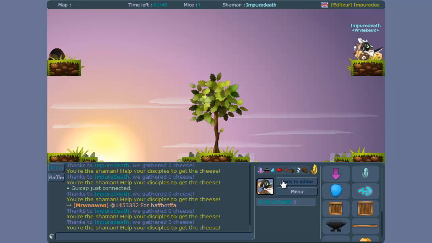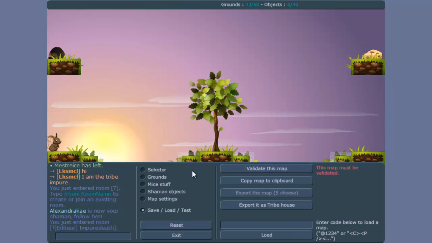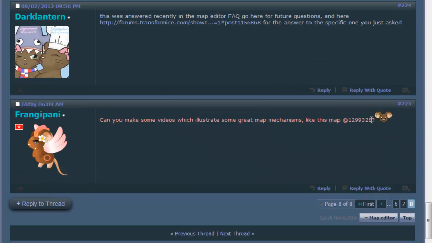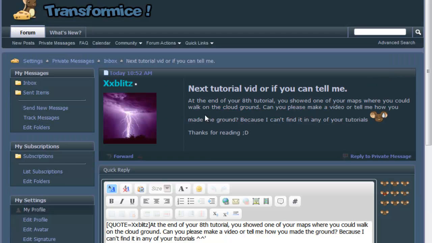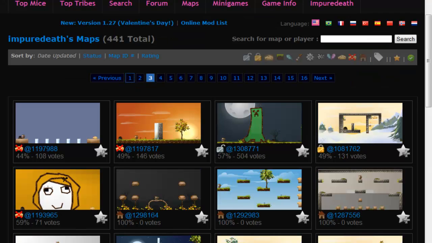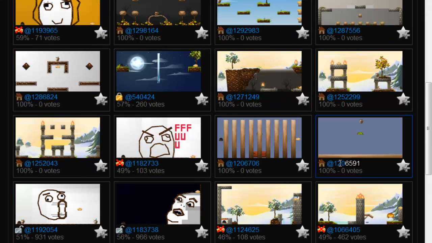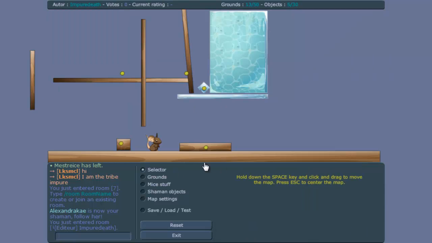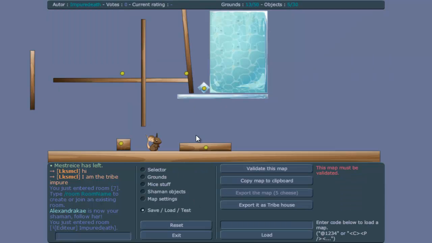Now to this third thing I want to show you, which is what someone asked me in the thread, I think. It was like a thing you had to push, and then what happened is the ground next to it went up. So I made an example map because I had no clue how to do it, since I never did that before. But I came up with this, which is currently okay.